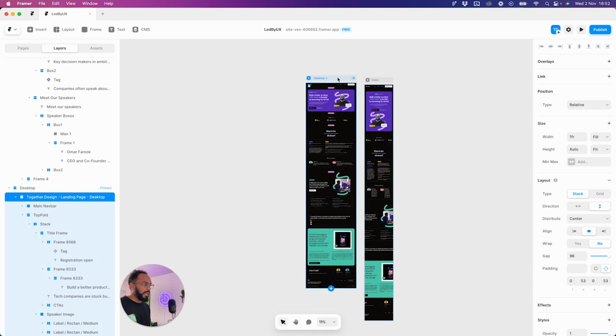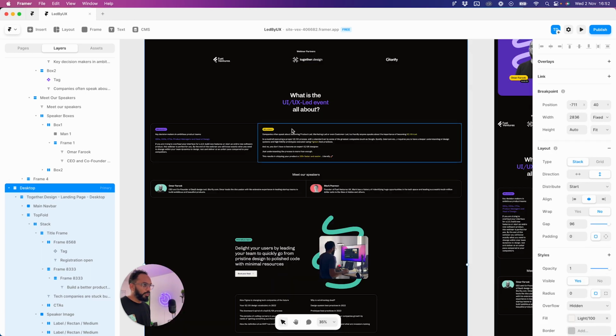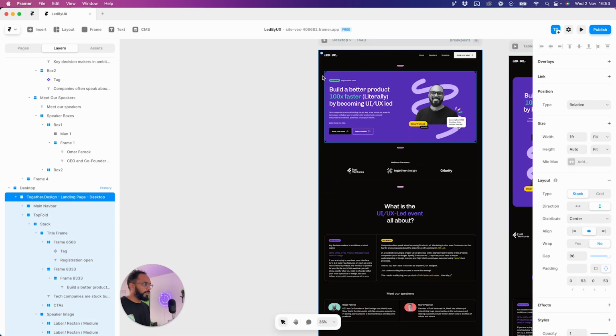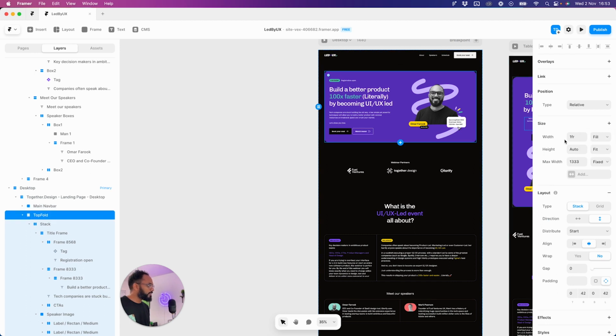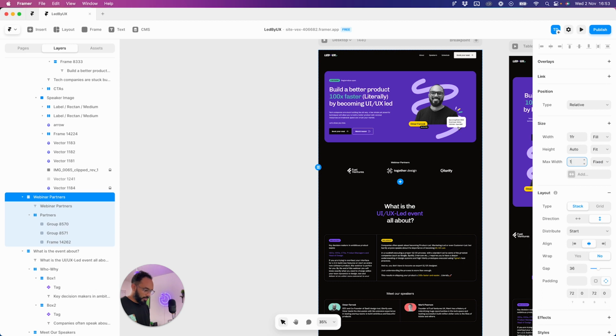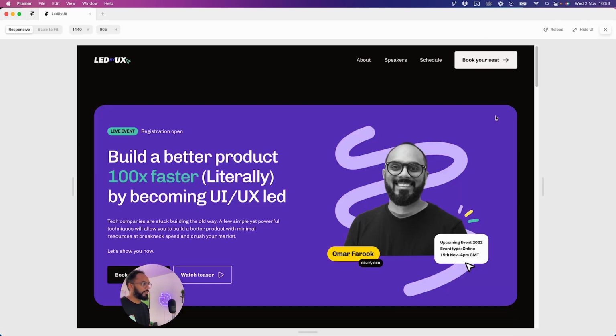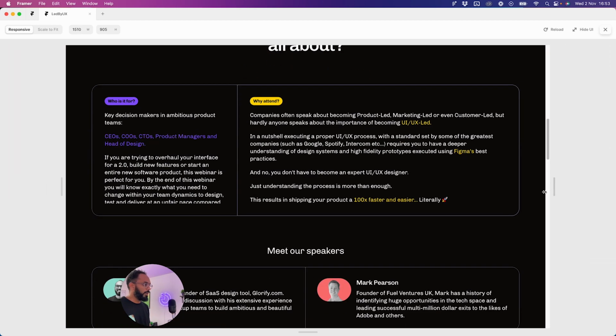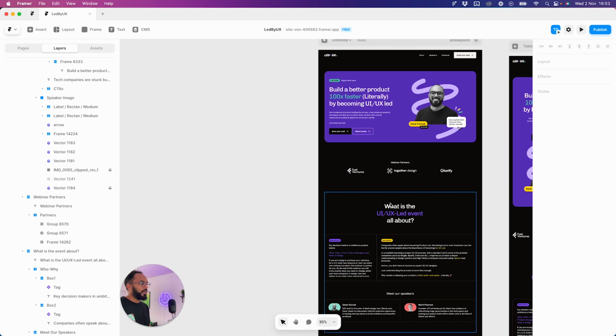I think one thing that I haven't done yet is the width control, because right now, look at these sections. They are going way too wide. And if you remember previously, what I did for this was I created maximum widths of 1333. So we've got to do this for all these main sections here. So max width fixed 1333. Same here. Max width fixed 1333. Right. Now, if I go and stretch these sections, it's not going to just stretch all the way through. It'll stop at the 1333 mark. Great. Happy with that. Cool.